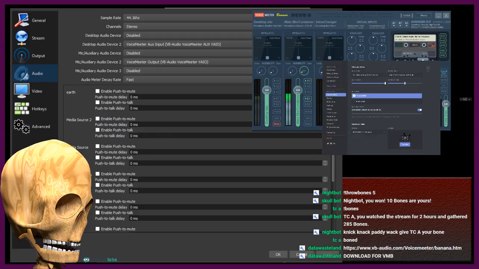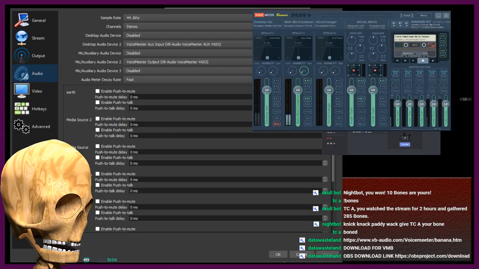And then, like I said, conversations come out through the last bar, the fifth bar over there, the Voicemeeter auxiliary. They come to you through there, and you can send that out through B2 by clicking the B2 button, and that goes to your desktop audio device 2, which is the Voicemeeter auxiliary input, the VB-Audio Voicemeeter AUX VAIO. I'm probably starting to lose people here.